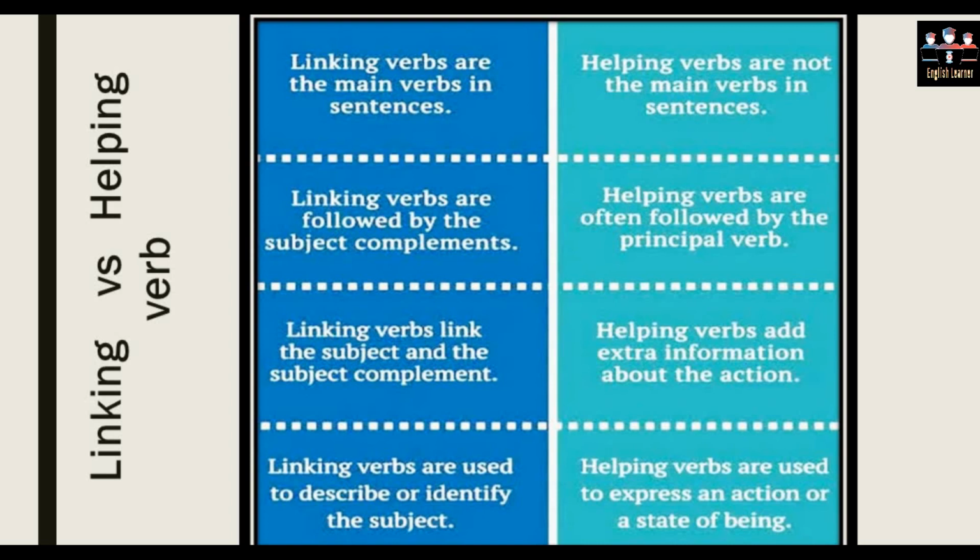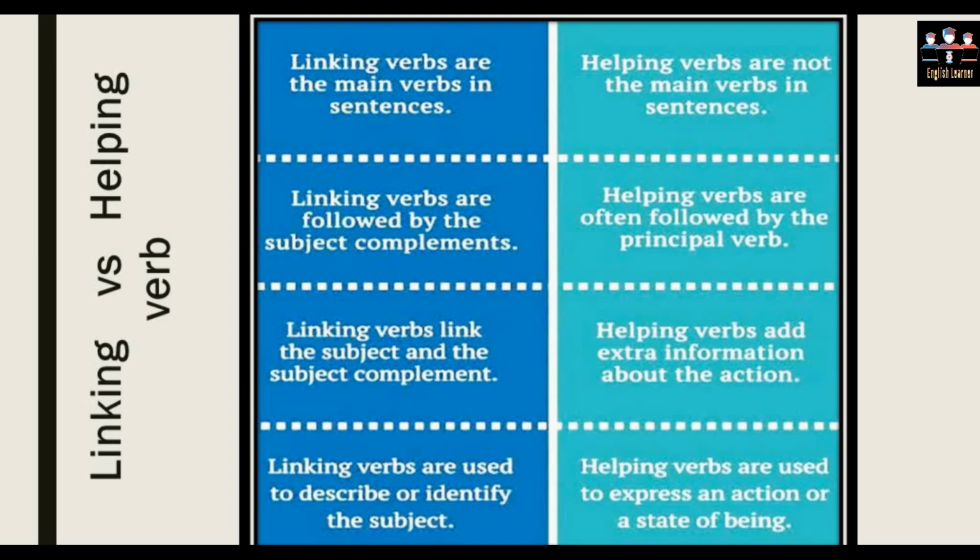Difference number 2. Linking verbs are followed by the subject complements, whereas helping verbs are followed by the principal verb or main verb. Difference number 3. Linking verbs link the subject and the subject complement, whereas helping verbs add extra information about the action. Helping verbs clear us about the tense of a verb. Difference number 4. Linking verbs are used to describe or identify the subject, whereas helping verbs are used to express an action or state of being. I hope that you have got the difference between these two.